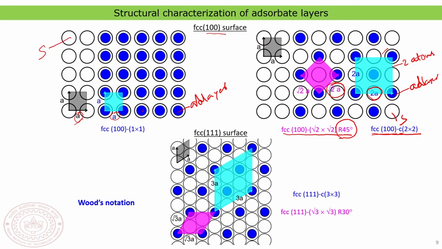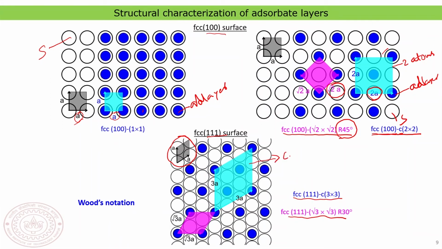Now let me introduce to you another surface for exercise. Here we have a 1, 1, 1 surface, and the surface unit lattice is represented using this oblique here. Now again, the surface we can represent using any of these cells, where the magenta one is a unit cell containing one atom, and this is therefore a primitive cell. And this is again a centered unit cell.